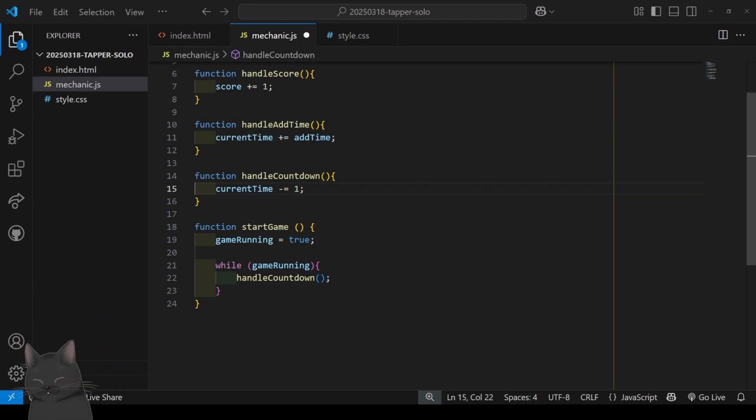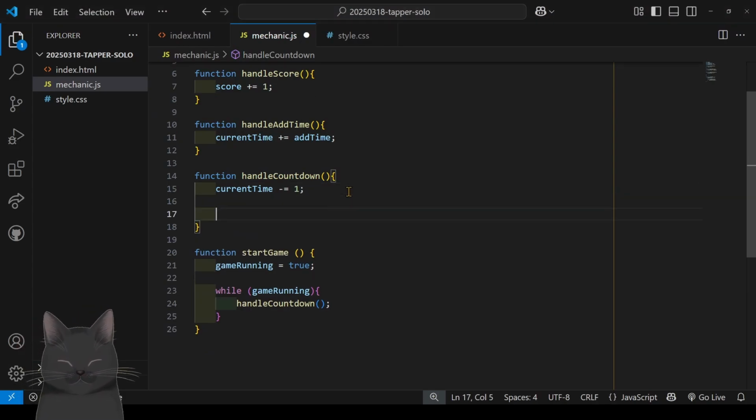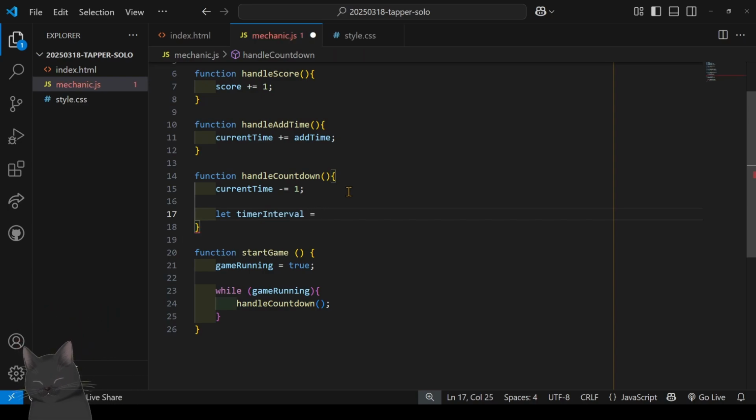Okay, so we need to create a timer interval. This timer interval helps us to make the countdown, basically ensures that the intervals are properly created and things like that.